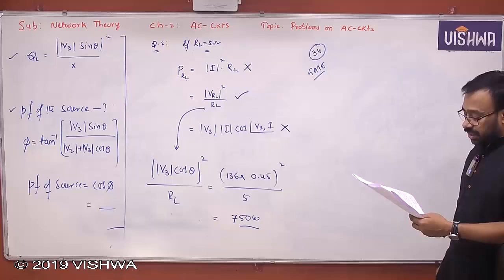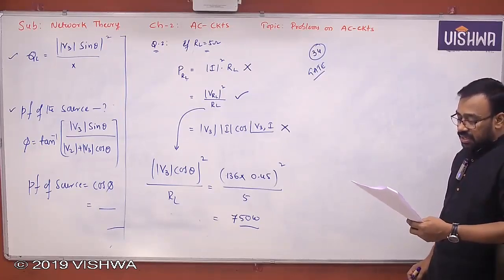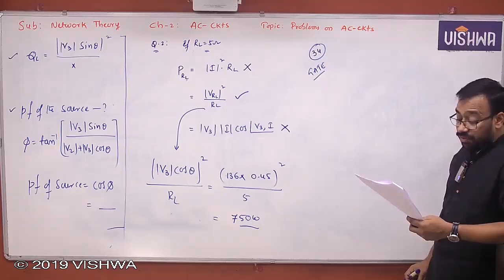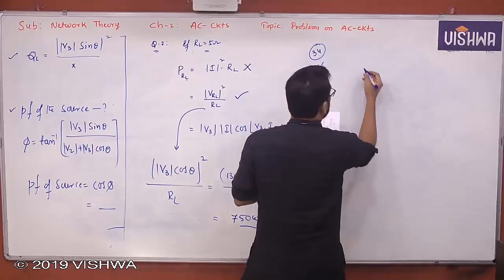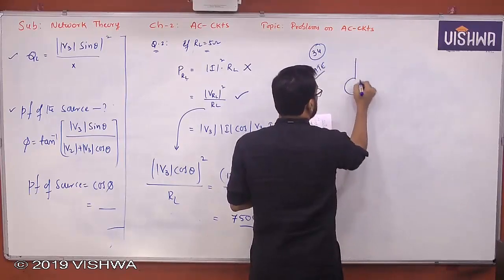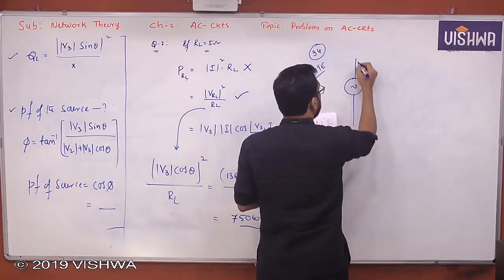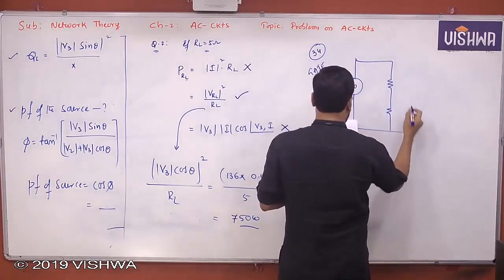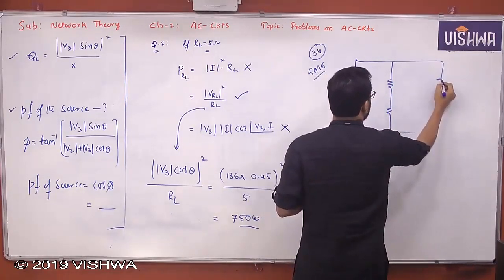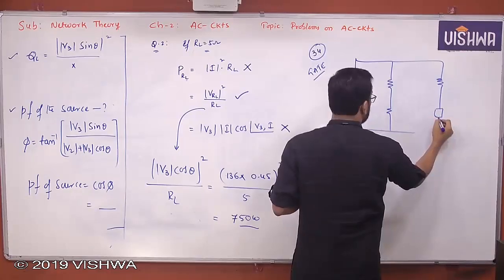In the given circuit, if R0 is adjusted such that magnitude VAB is equal to magnitude VBC, then some 4 options are given. The circuit was given like this. Please redraw the network once again. Redraw the circuit here. The circuit was given in your classroom workbook. Please note that down once again.